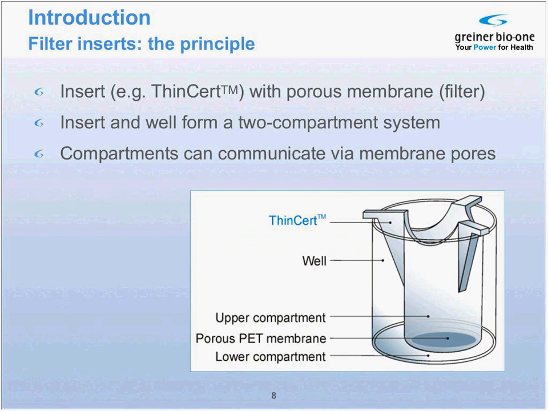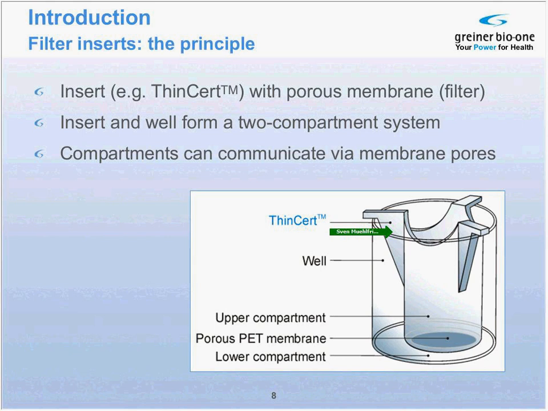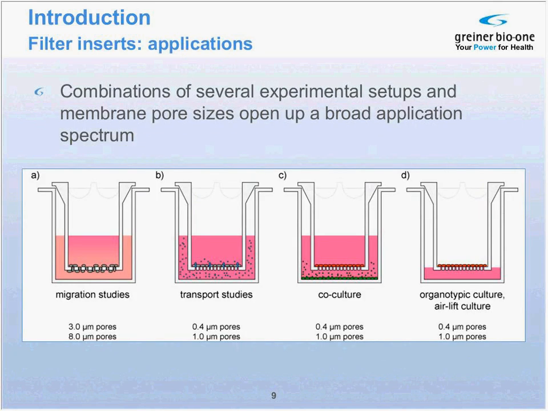We now introduce the cell culture insert. The cell culture insert consists of a cylinder made of polystyrene or a comparable polymer, and the cylinder is closed on its bottom by a porous membrane. The membrane contains micropores of sizes 0.4, 1, 3, or 8 micrometers. Inserts have little arms which allow the insert to hang in a carrier plate. By inserting such an insert into the carrier plate — and keep in mind there are pores in the bottom — you create a two-compartment system where both compartments can communicate. The arms ensure the insert hangs at a distance, not touching the bottom of the well plate. By introducing such a two-compartment system, you can mimic all kinds of in vivo situations in vitro.